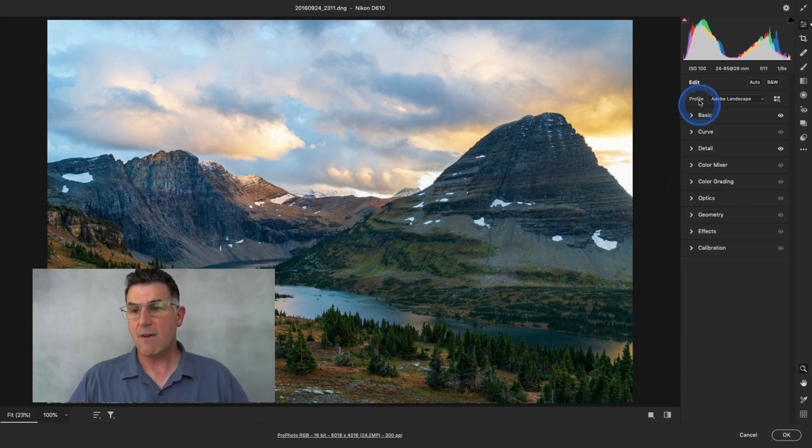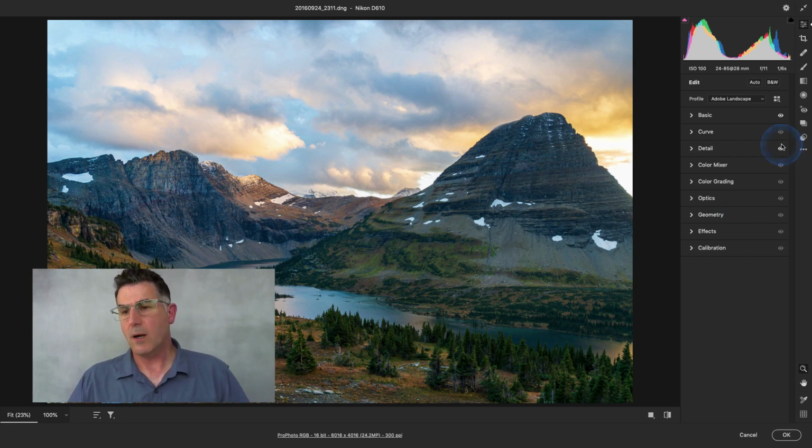But I have access to all the same controls that are in the Develop module. They're just in a slightly different orientation. So if you're new to using Camera Raw, and a lot of people who use Lightroom Classic never come into Camera Raw, this is one area where you might want to get familiar with Camera Raw, just so you're not disoriented when it opens. They recently gave Camera Raw a facelift, and it looks a whole lot more like Lightroom now. So it's a little bit easier for Lightroom people to get adapted to Camera Raw. It threw off people who use Camera Raw a little bit.